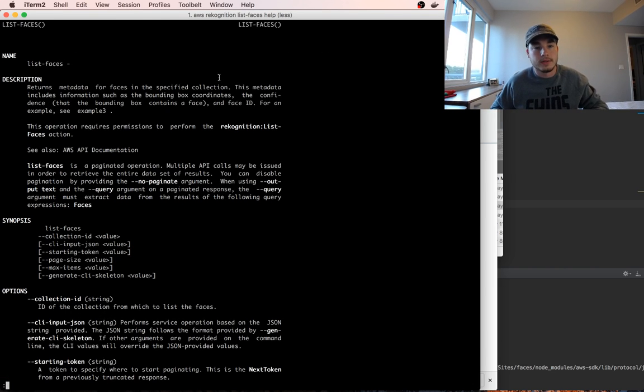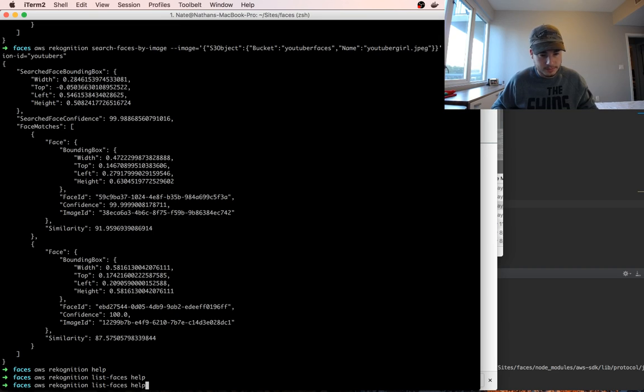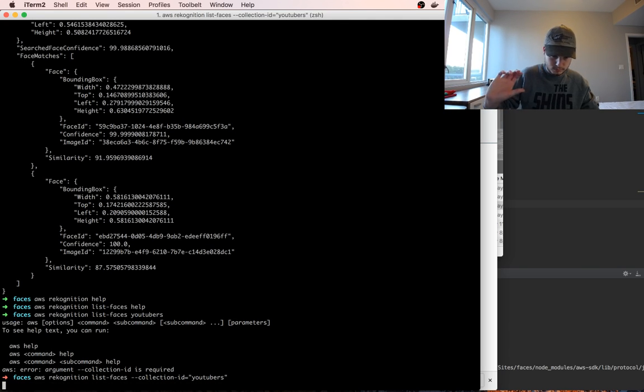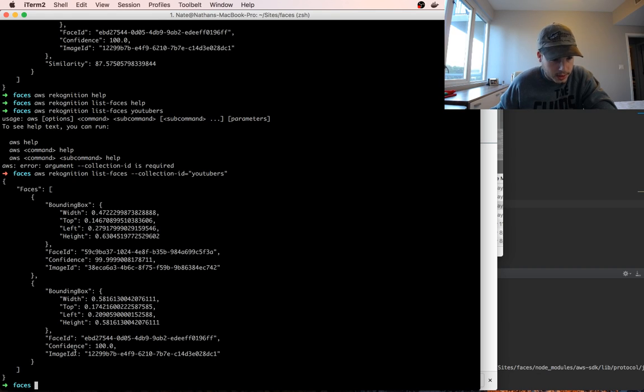It's going to return metadata for faces. Okay.